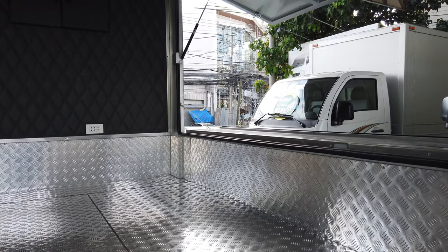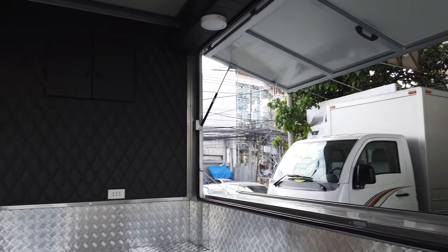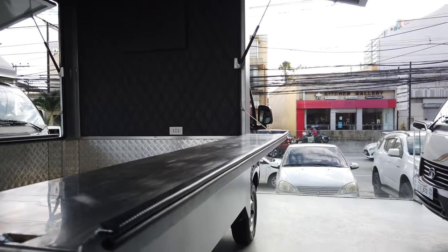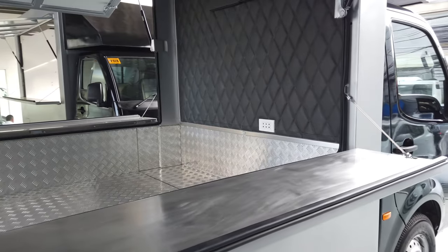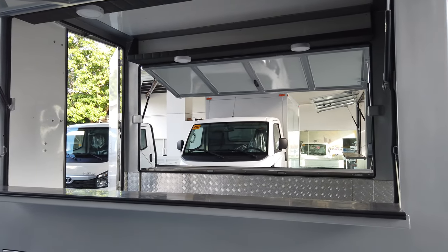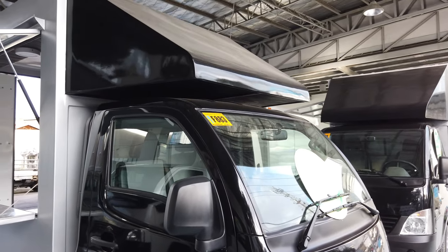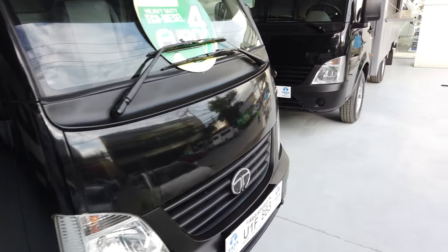They requested this to have stainless steel storage cabinets and also a double serving area. You will see that this is quite shallow, but they will be putting their shelves here, and this side will be where the customers are going to eat with the stools that you can provide. You can have your shelvings here — you design it yourself. This is how the truck was requested to be designed from Tata Motors. They have different concepts for your food trucks according to your business design. The front piece that serves as a windbreaker could also be used as storage.